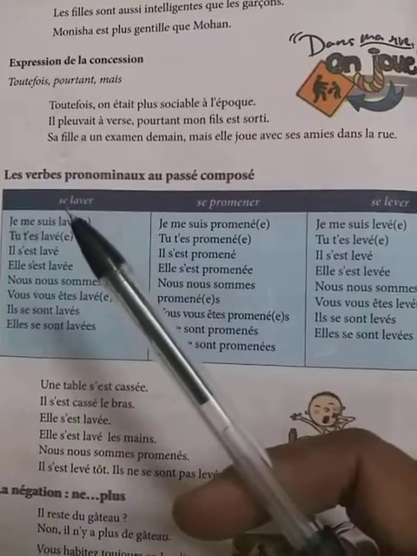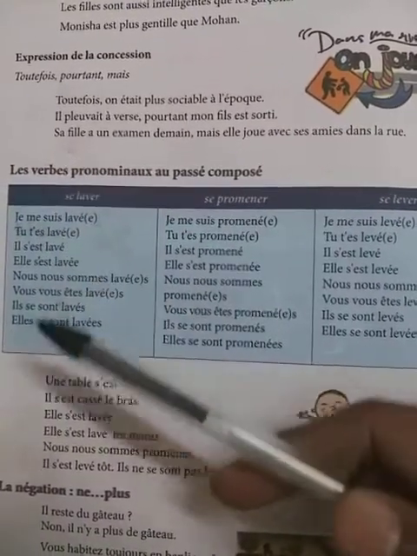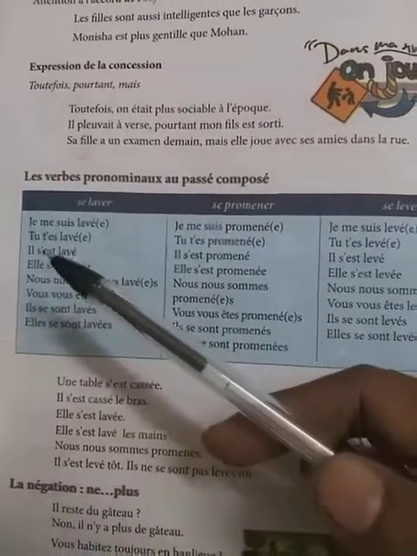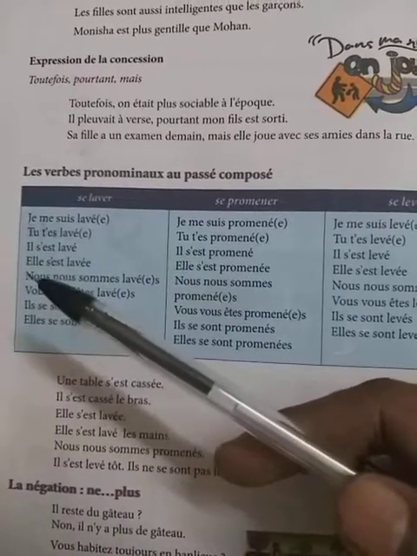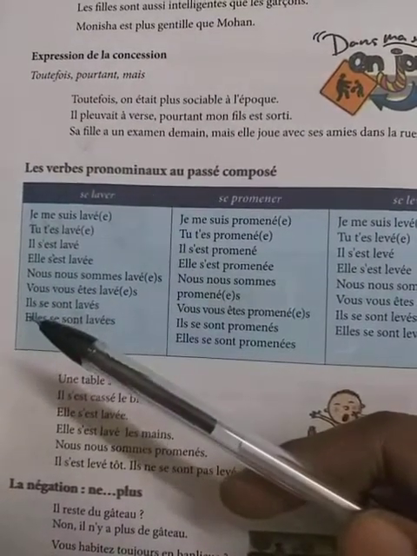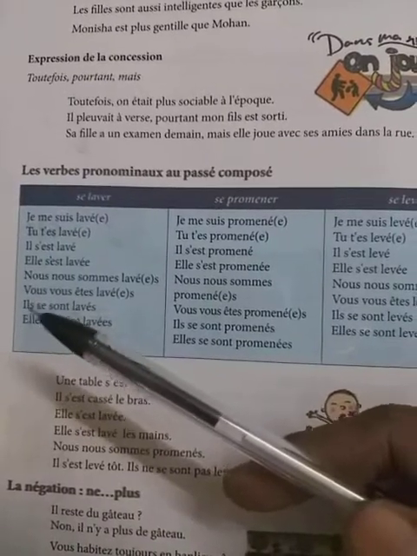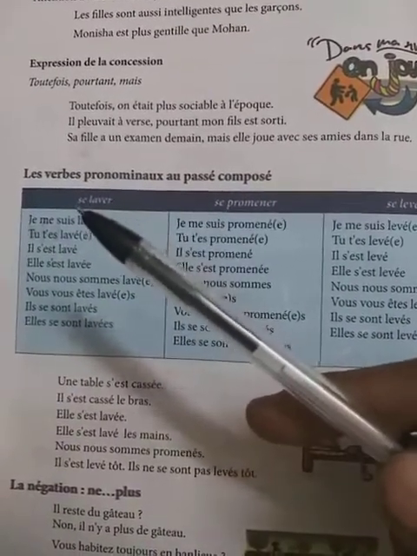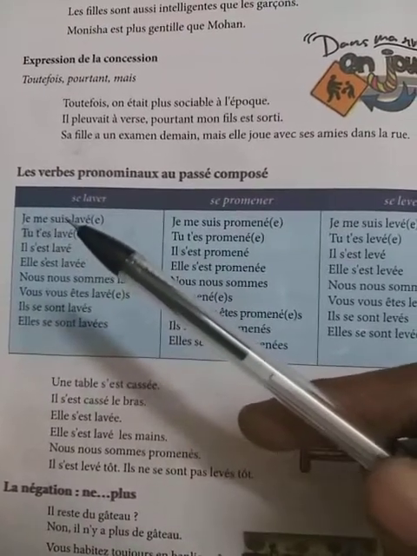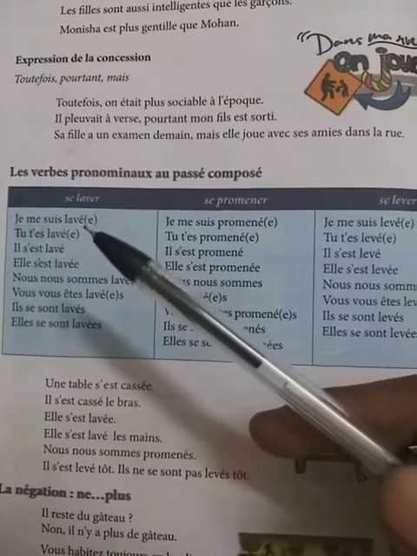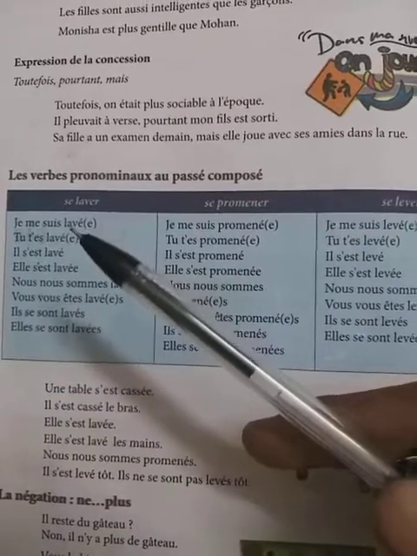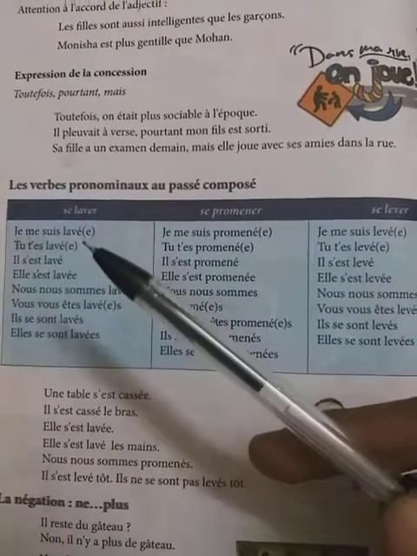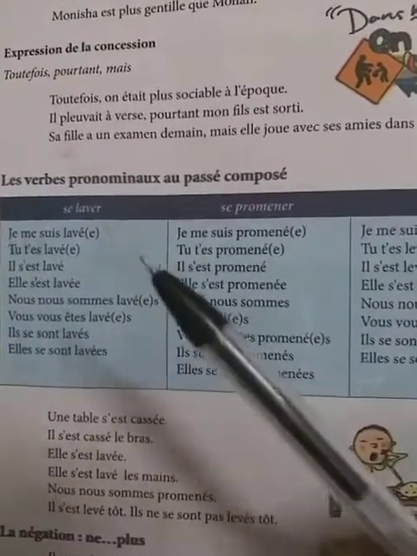pronoun. SE will change according to the different subjects. Six subjects are there. Then if you separately write third person singular and plural, eight will come. For each subject, you have to write the reflexive pronoun, then you have to write the auxiliary verb, then the past participle. Like this, you have to put the pronominal verbs, reflexive verbs, into past tense.